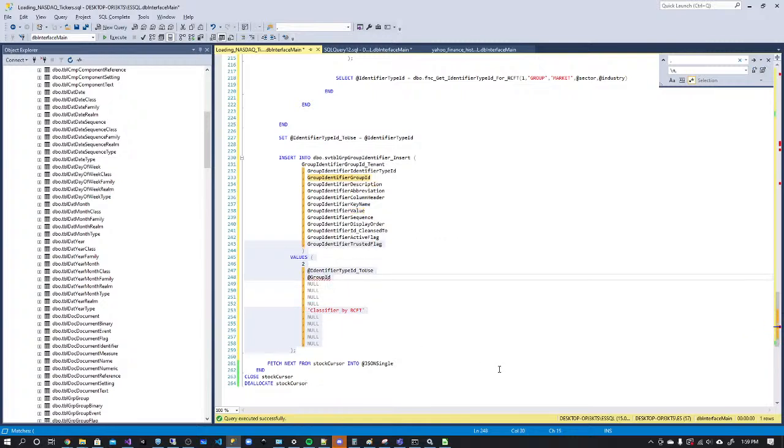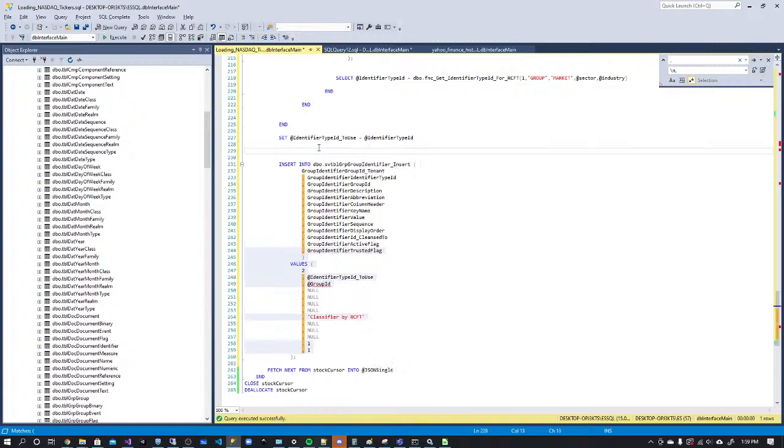We're using the identifier as an alternate classification for the group. Kind of like tags, but it's a form of identification. What industry do you belong to? So the rest of this, active and trusted.